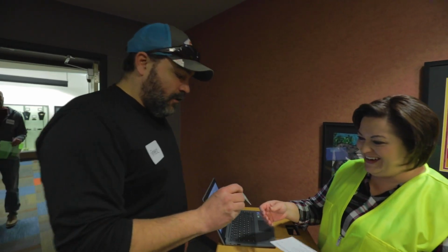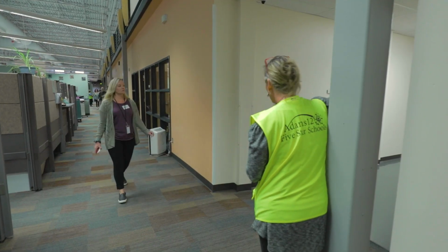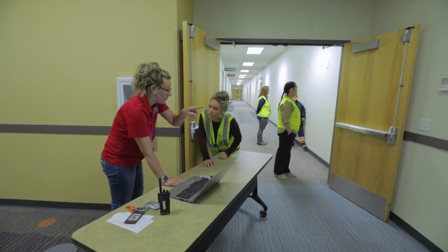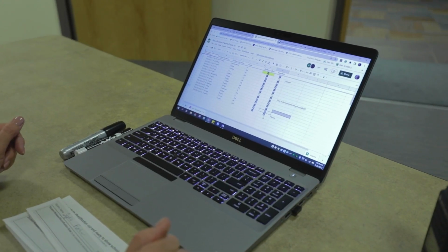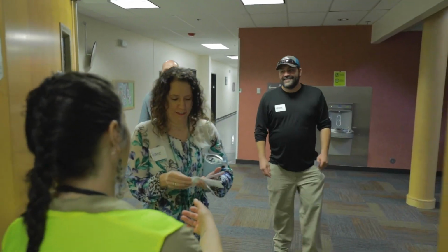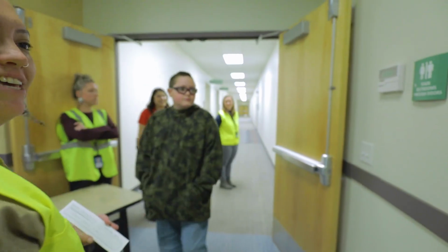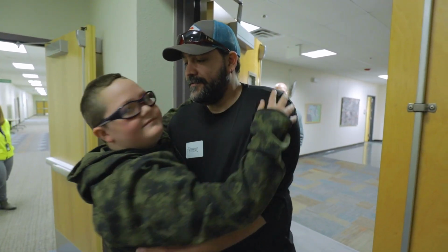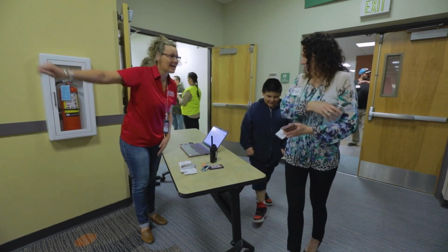Staff will verify that the student is on site and ready to be reunified. We'll call for that student, and as a parent moves down the line, the student is called over. So we make sure that we're calling the right student up, that the student feels safe going with the person that's there to pick them up. At the very last spot, they will be reunified with their parent, and final checkout will be with the principal. So this process might take some time, but it's going to ensure that your student is safe and that we get them to you safely.